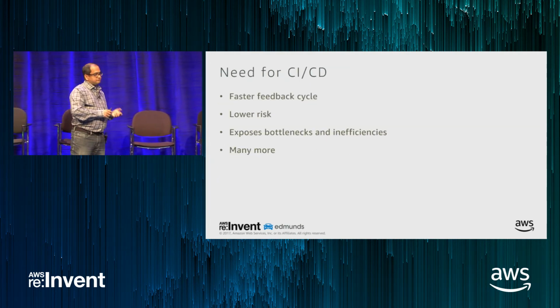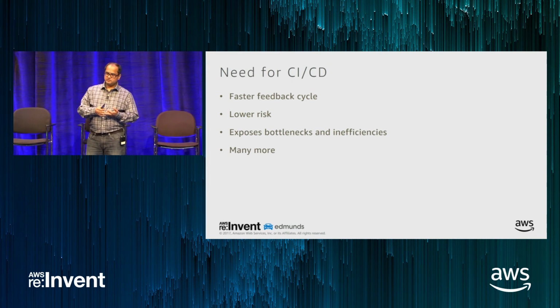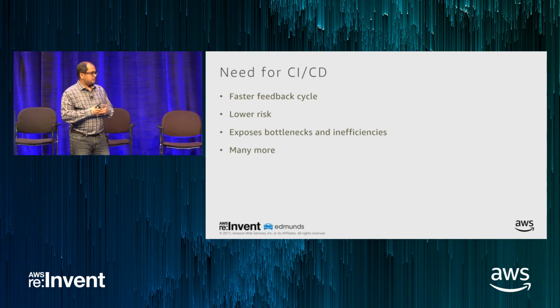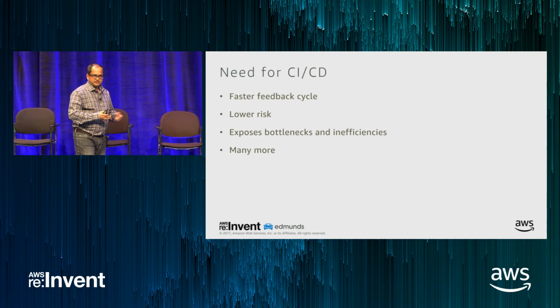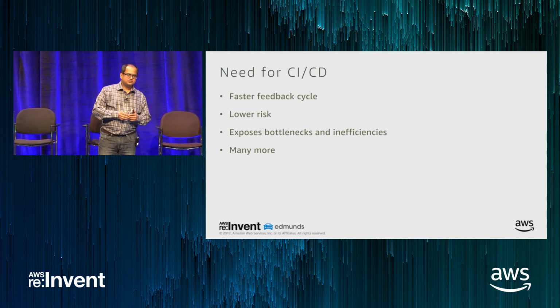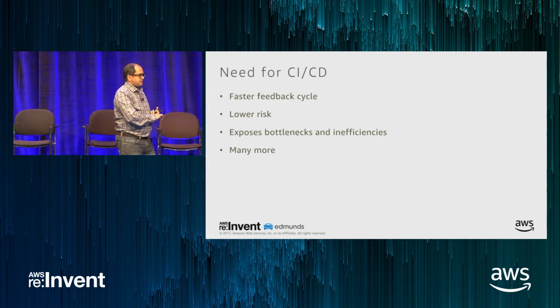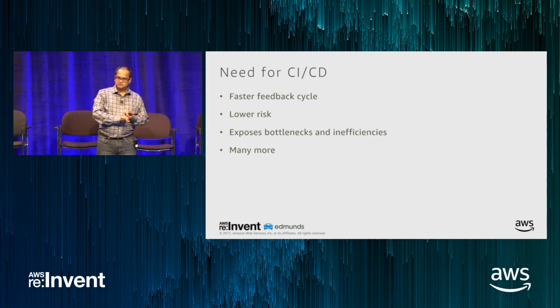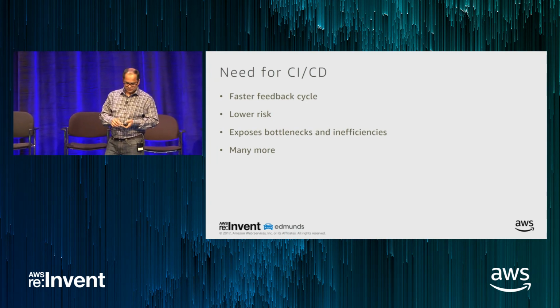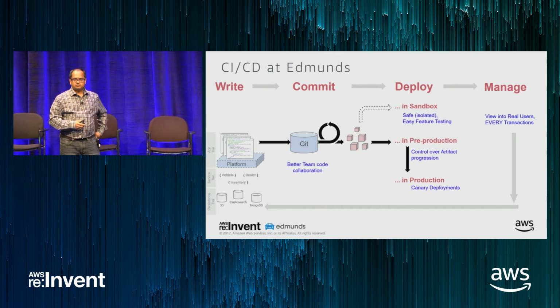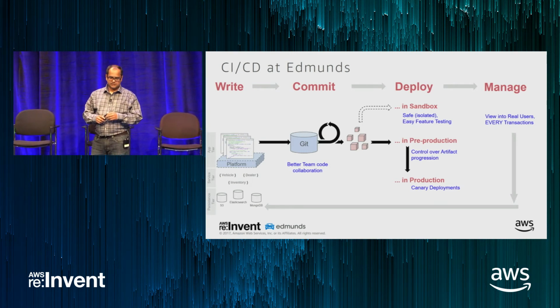So now that we were in the cloud and we have Docker, we wanted to revamp our CI/CD to see if we could get even more out of our infrastructure. The need for CD was, again, faster feedback. I don't want to repeat what Jeremy said, but some of the important things are faster feedback, low risk, and how we identify bottlenecks as soon as possible, as soon as the code is in. So those were the primary drivers for us. This is a conceptual overview of what we wanted to do, and I'll get to where we ended up in the next slides.